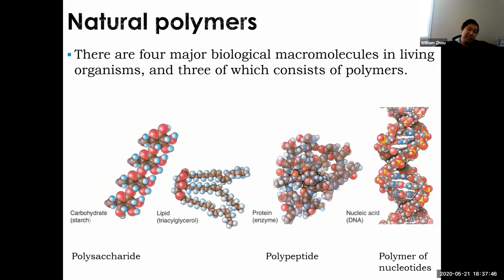Lipid is kind of different because lipid is not really a polymer. Okay, lipid is a triglyceride with a glycerol attached to 3 fatty acid chains. They're bonded together using ester linkages, but that's it. That's a lipid molecule right there. Okay, it's not really a polymer. We're not talking about the lipid tail, the repeating carbon. No. So we're not including lipid in our lesson here.